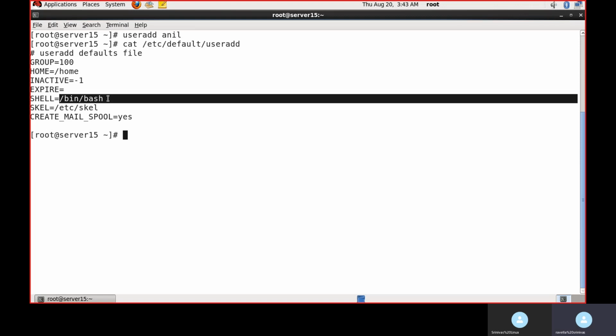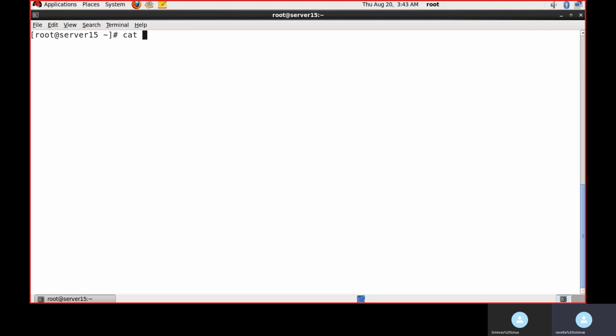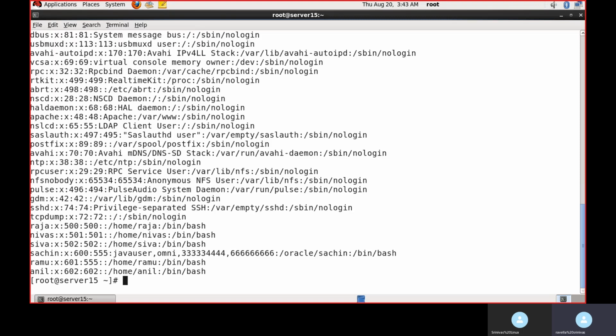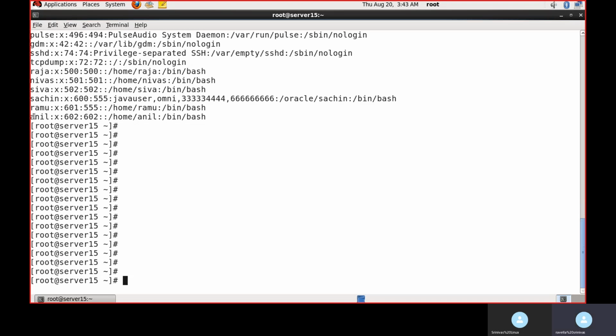Now see where the user's information is stored. The user's information is located in the /etc/passwd file. Now you can check the username Anil. Here I am explaining the fields. The first field is the username, Anil. The second field, x, reads the password information from the shadow file. We have not yet assigned any password, but we are going to see how to assign passwords. The third field is the user ID, which is automatically taken.